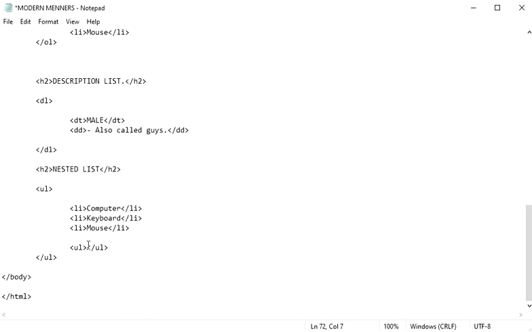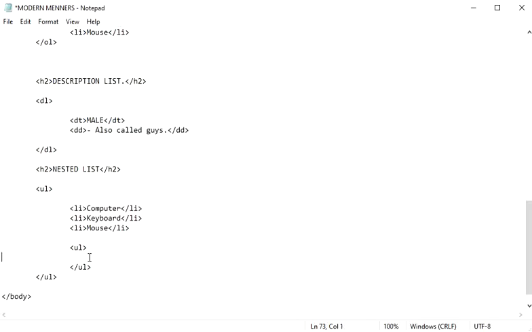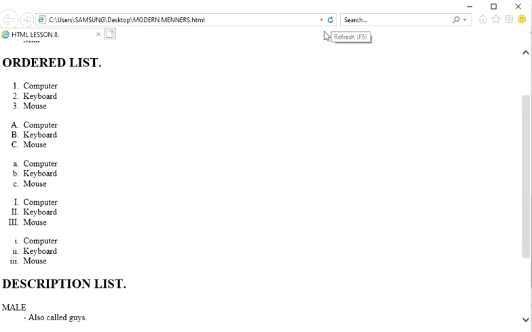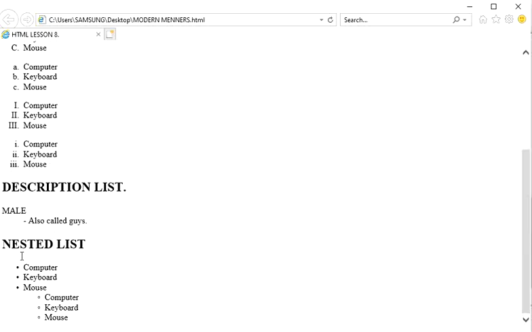Then in this one we're going to put this here, paste. Now undo, copy and paste. Okay, now this should work just fine. Saved. Don't really feel like typing this up once again. So this is how a nested list looks.